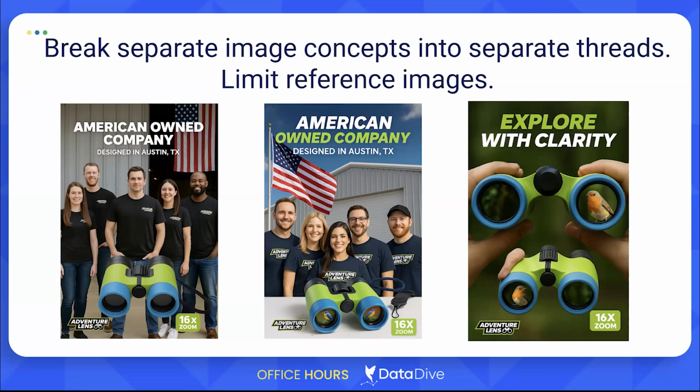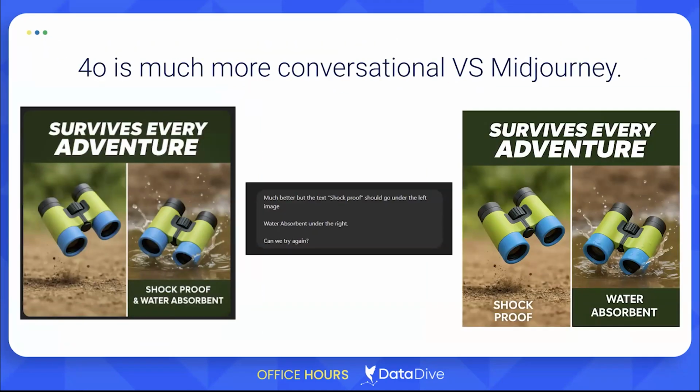I'll show you some more examples of this. One of the things that I really like about 4.0 versus Midjourney is how conversational ChatGPT is. So we just did a workshop in Prague. We didn't use ChatGPT. We really just used Midjourney the entire time. What I don't like about Midjourney is you have to use the editing tool, you have to highlight the area, describe what you want. With ChatGPT, you're just talking to it very normally.